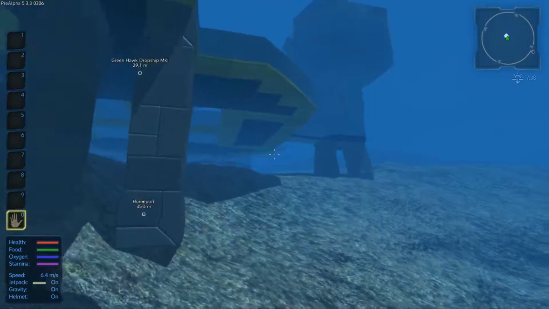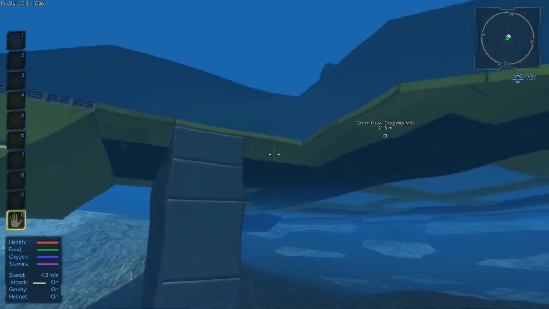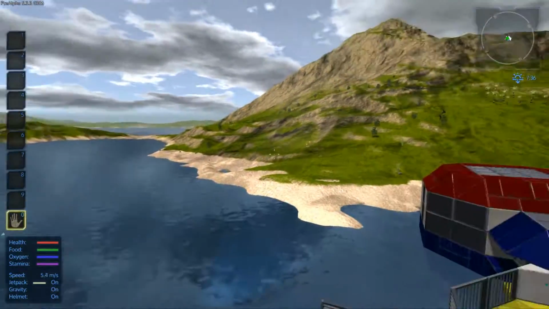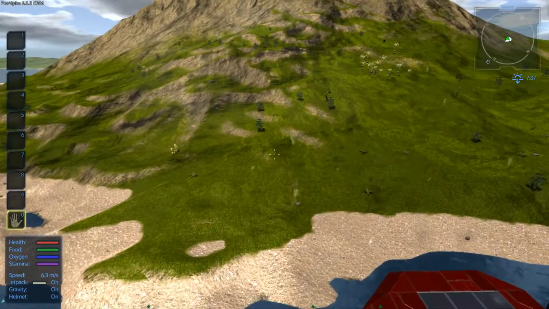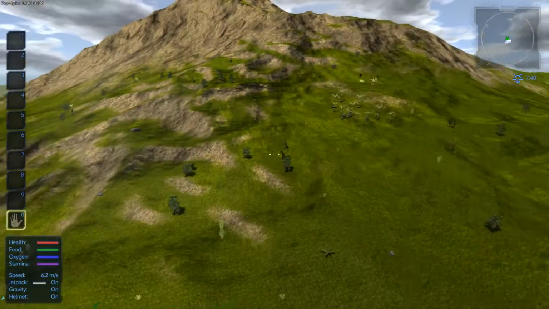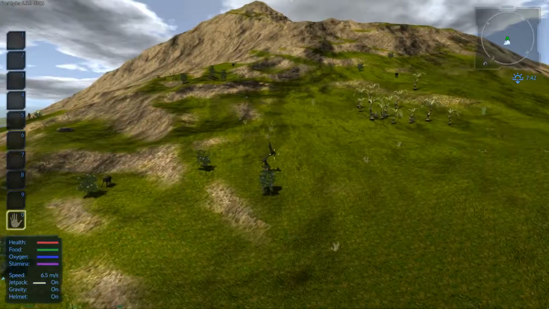So this is built on pylons, not just floating on the water. That's pretty cool. And the jetpack works on the ground. I guess it needs fuel though. And there's all these different plants. Let's get back down. Uh-oh, there's a funky looking thing here.